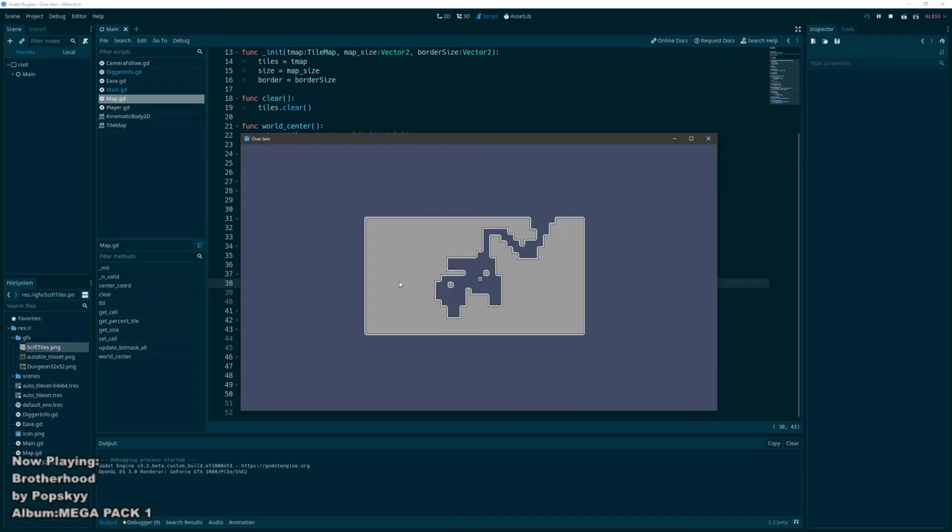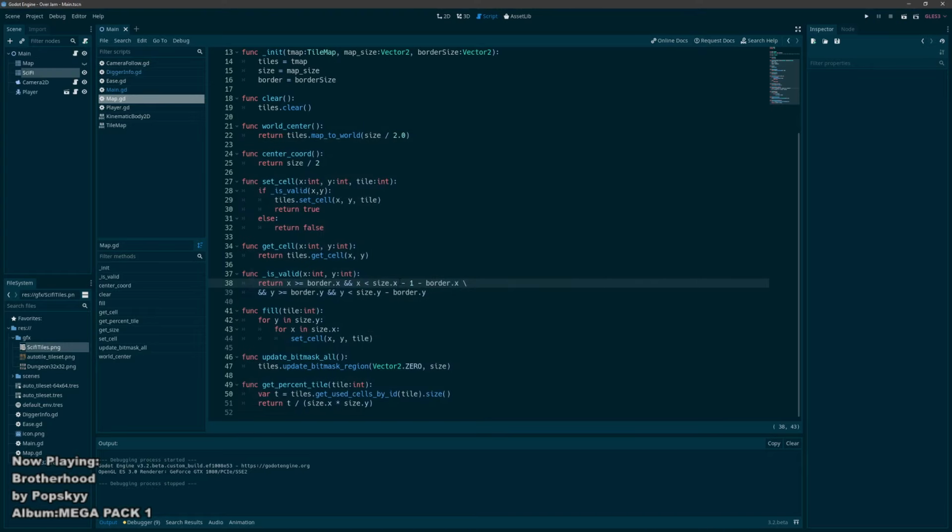Does it? Yeah, see, it's still doing it. But I am happy with the way it's generating. I think it's cool. Looks neat.